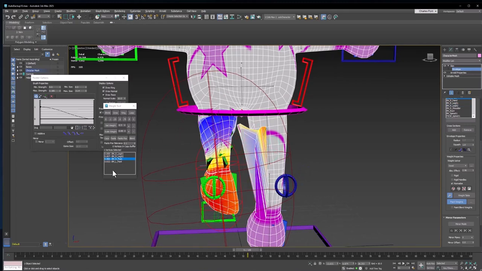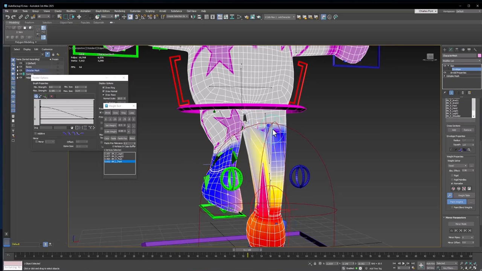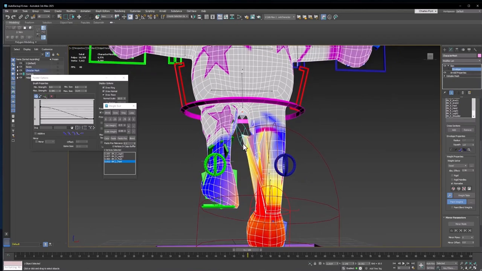And notice that as I'm painting, it's changing the totals here. So I'm going to go to the left foot, which is the one it should be influenced by, and I'm going to add weight to that one. And that seems to be what I need to do.